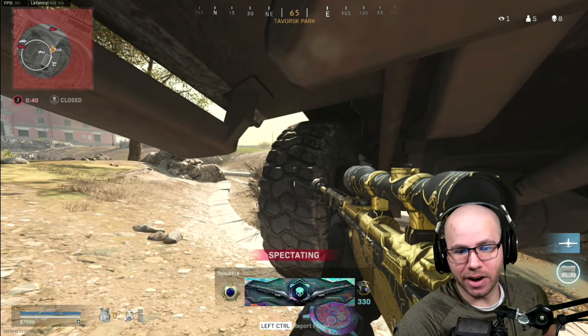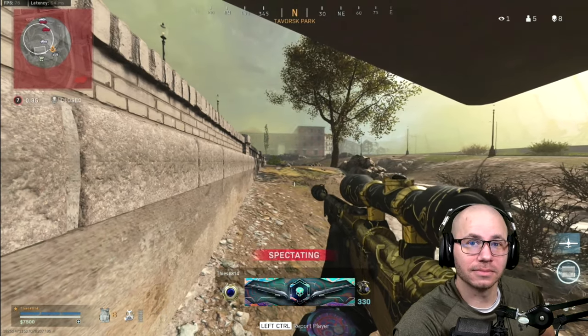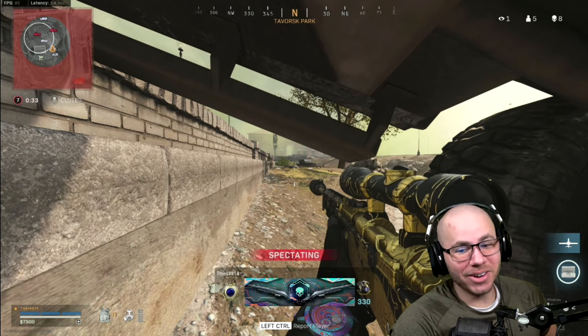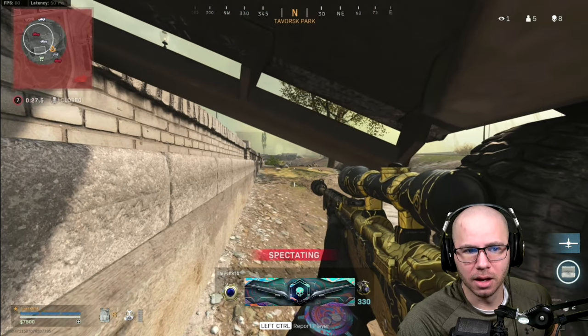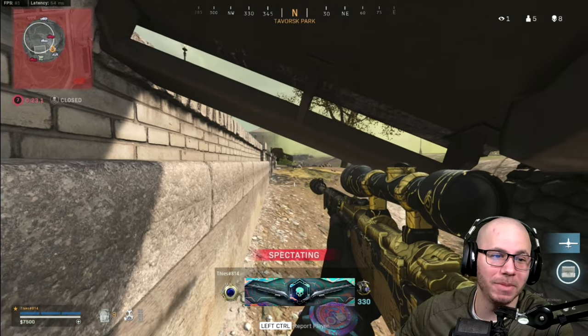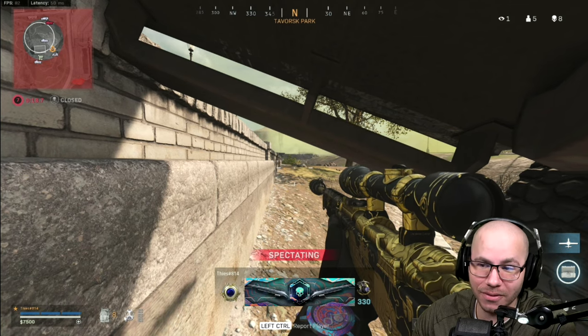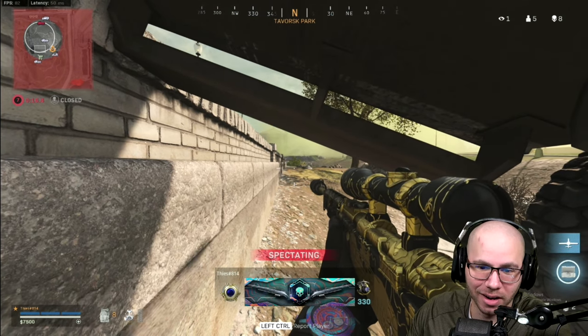This is leet. This is leet right here. You don't have to play aggressive to win matches, ladies and gentlemen. Look how many Berthas. Look how many vehicles. We have six vehicles in this last circle. Granted, only two are driving. Now one. There are a lot of vehicles in this little bitty ending right here.